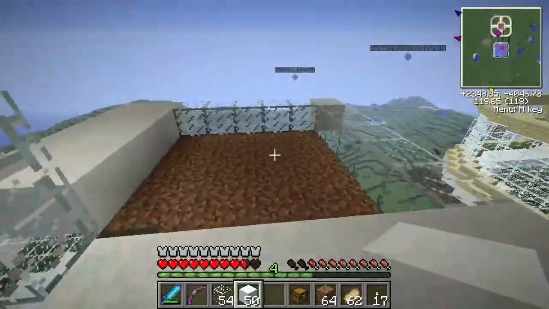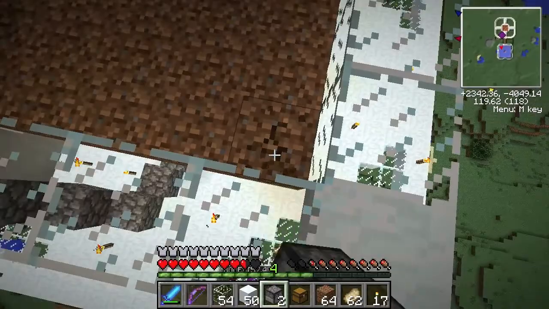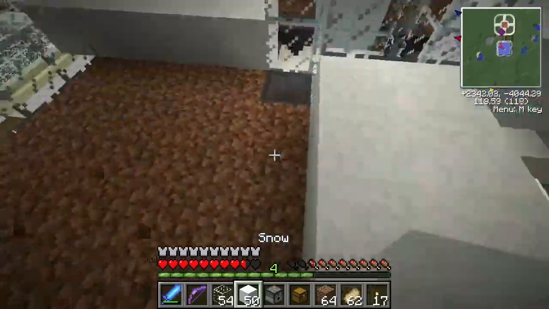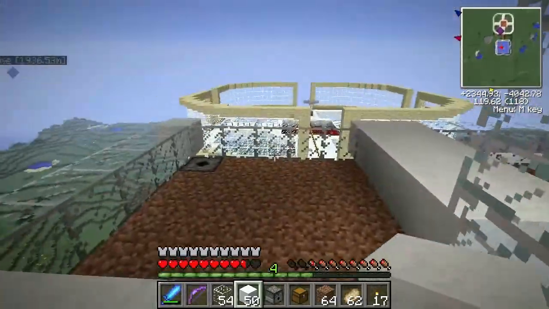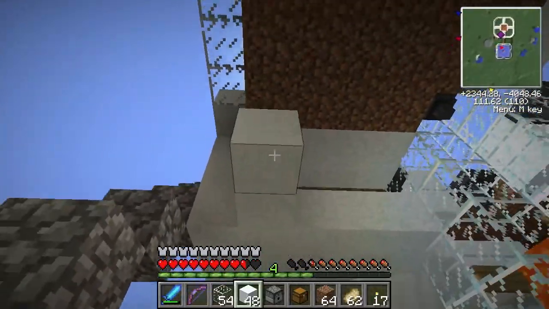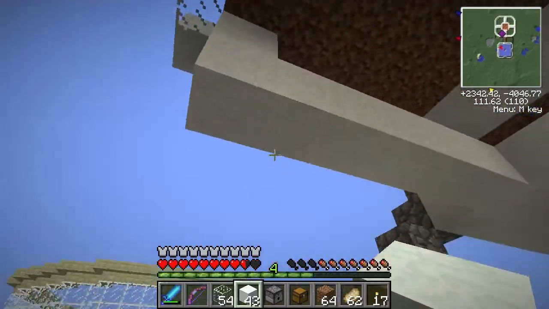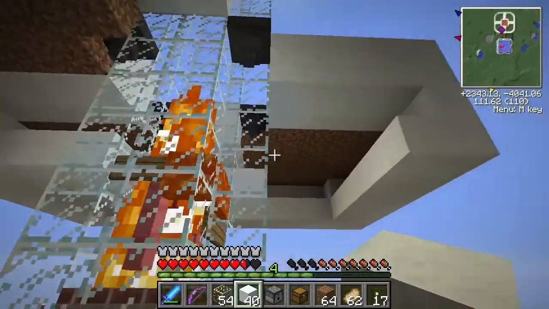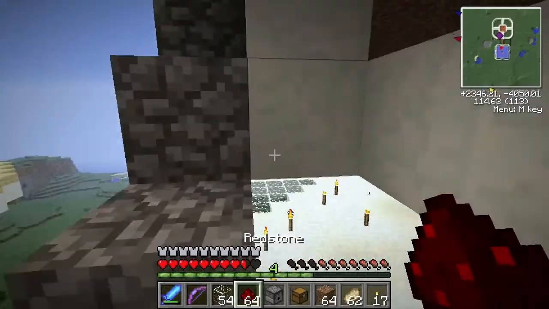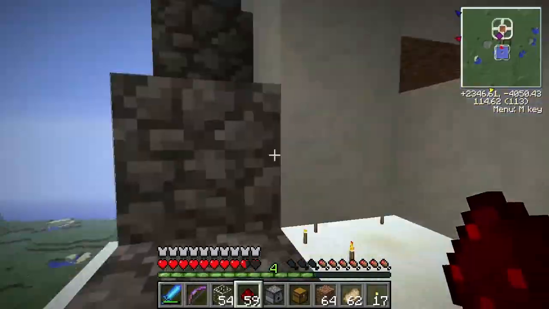So we're just gonna make this one here work. And see, I have 2 dispensers here. Go ahead and shove the water in. And then we're gonna make this one over here. I'm probably only going to show building this once. So if we take this, we run it over to there, that'll dispense that water.